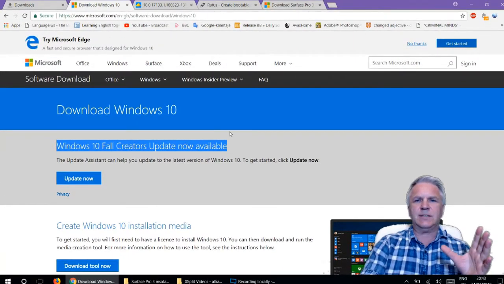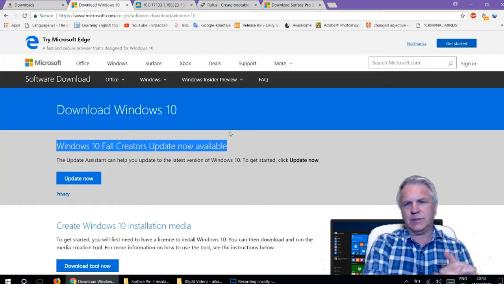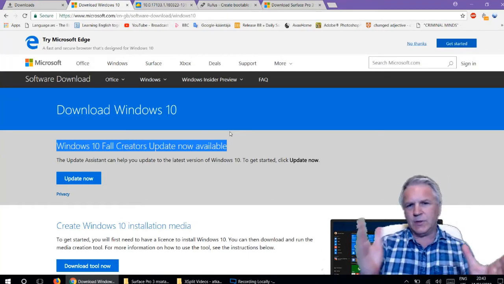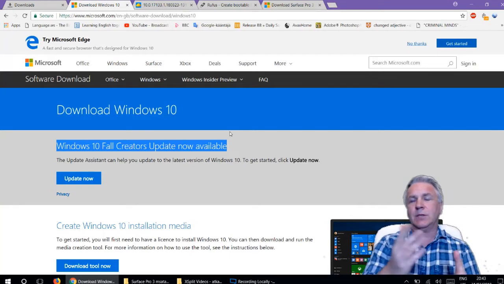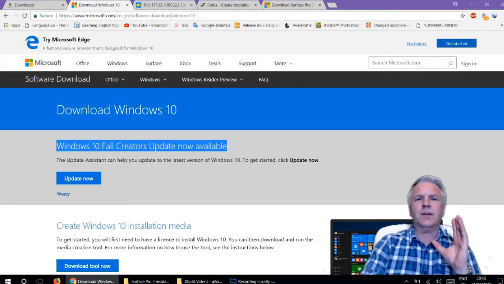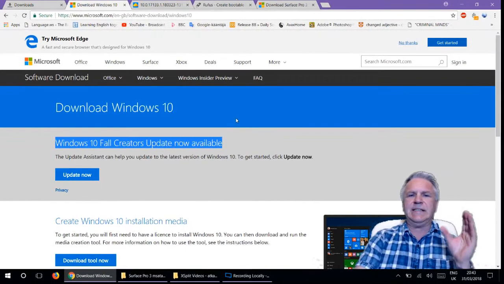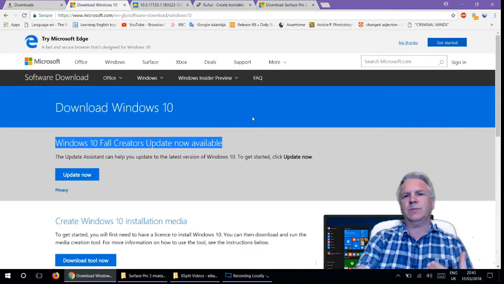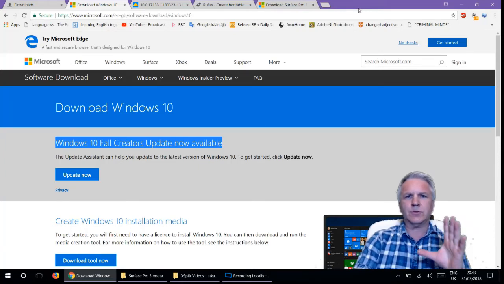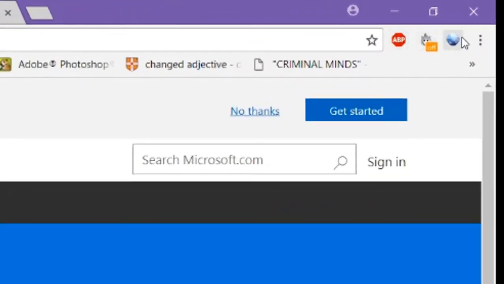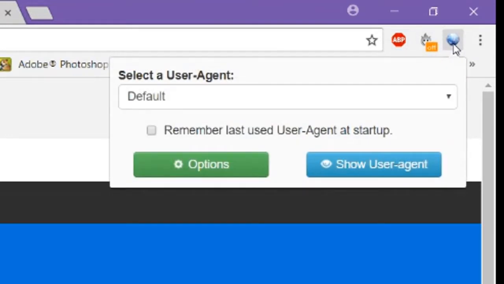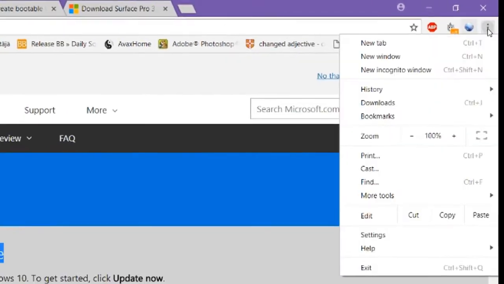Now this is late March 31st, and in 10 days time the new ISO is meant to be available and coming out. However, they may only offer you an update. There is a way around this, and because I'm on a Windows PC, they know this, and so therefore they want me to update. But if you use a Google Chrome browser, with this add-on, which is called User Agent, I'll just show you where this is.